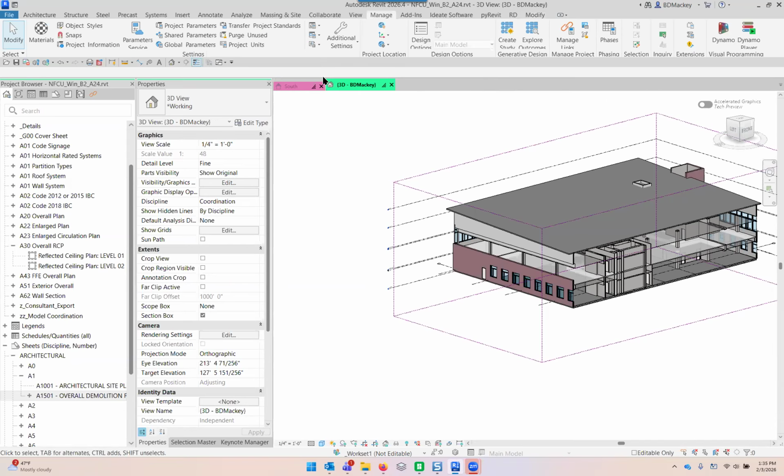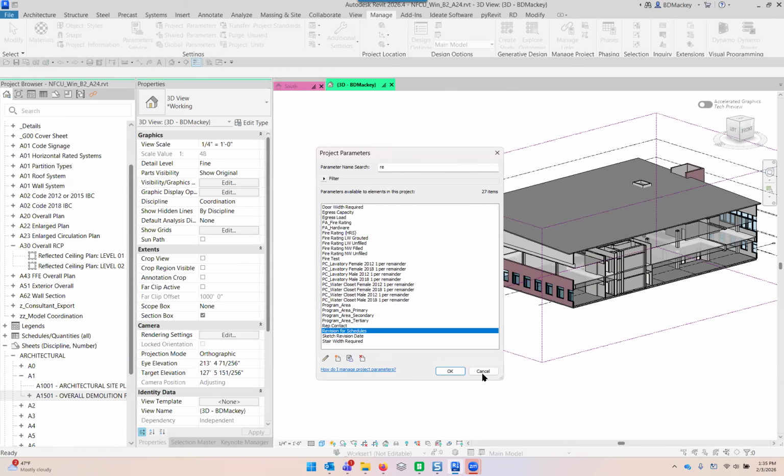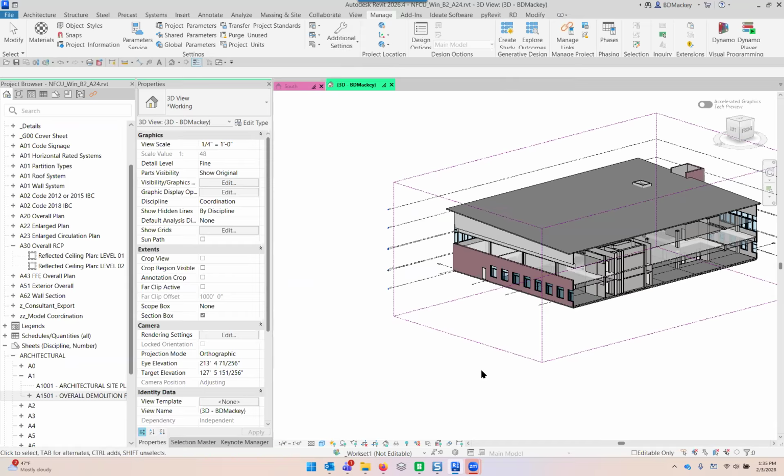I have a project parameter called revisions for schedules. So if I go into my project parameters, there's going to be one here called revisions for schedules. I hate the fact that it just didn't go down to the R's, right? And then I tell it what I need that to be associated to. Whenever I do that, I then just put a value in there, like, hey, this is ASI 12, whatever it is, and each one of those elements then has that associated to it.